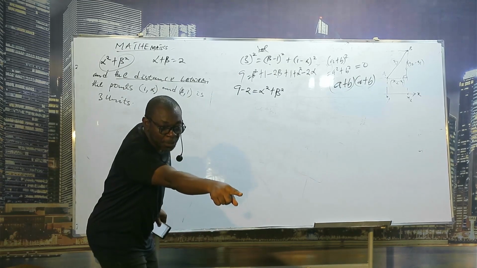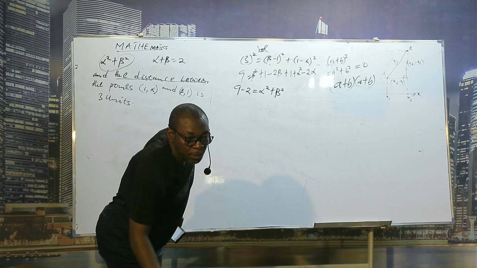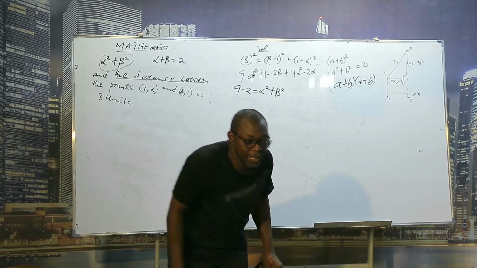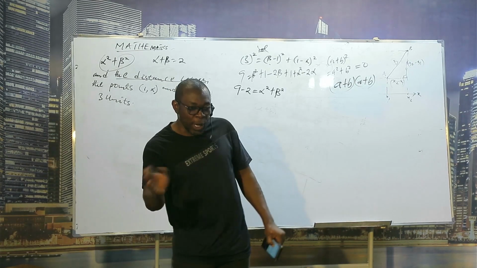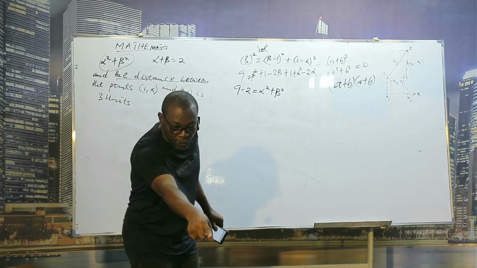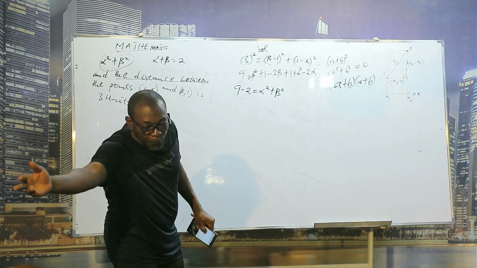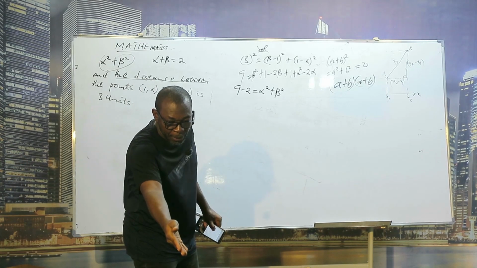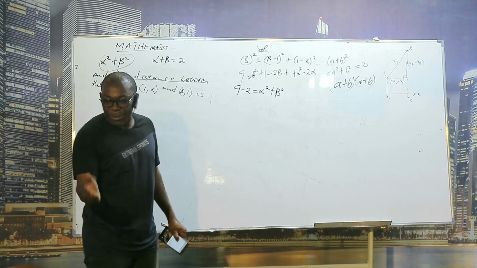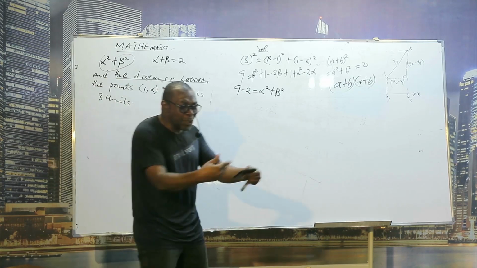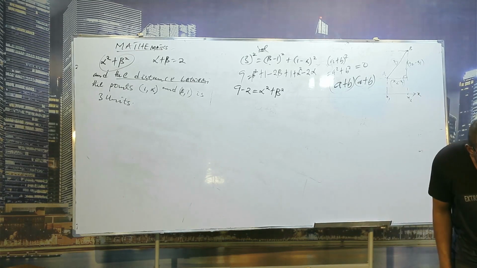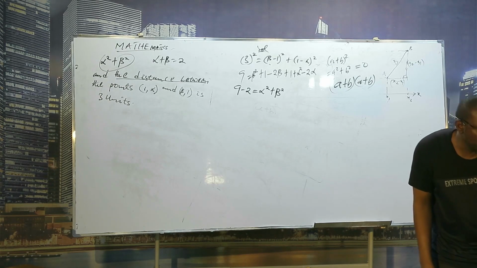Did you notice anything? What did you notice? Don't let that pen not touch me. You are still pointing it. Can you imagine? What did you notice? There's 2 beta, there's 2 alpha. What did you notice? There's 2 alpha, there's 2 beta. Look at the way you're talking. You saw something. What did you see? They both have 2.